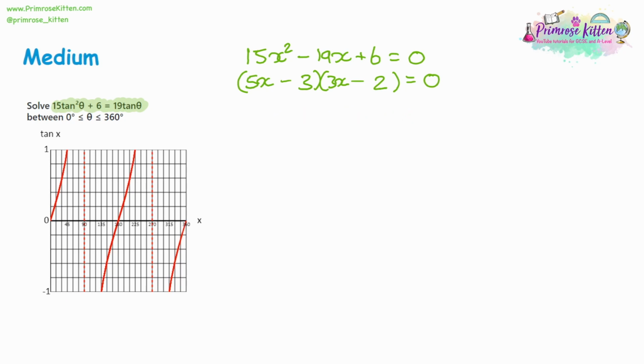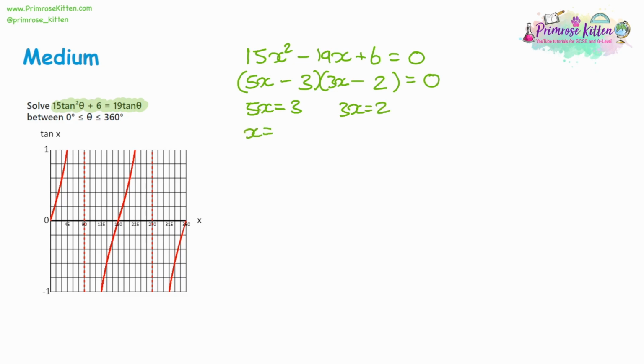Now, again, I'm really confident with this, so I can use inspection and do a bit of trial and error with this. If you're not that confident, again, completing the square might work, or even the quadratic formula if you can't see any good way to factorize it. But the point is that you're going to factorize this using any method that you know. Once you've factorized, we need to solve it for 0. So 5x would have to equal 3 to make the first bracket be 0, and 3x would have to equal 2 to make the second bracket 0.